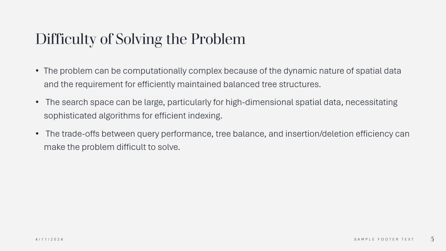The problem can be computationally complex. It is not simple. It is complex because of the dynamic nature of the spatial data and the requirement to efficiently maintain balanced tree structures. The search space can be large. You all know about the search space, right? Particularly for high dimensional spatial data, it necessitates sophisticated algorithms for efficient indexing.